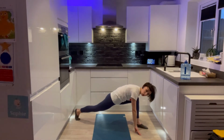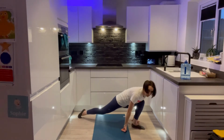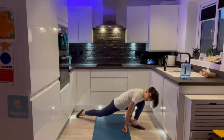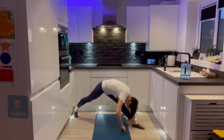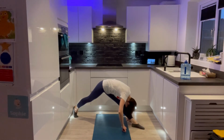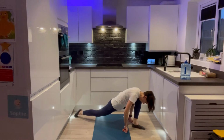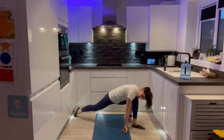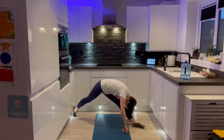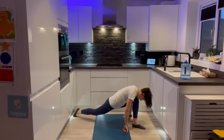Back down to lunge with your back leg straight. And moving forward, getting up and in. Moving forward, getting up, forward, up, down, up, down, up. Down, up, down, up, down, and up.